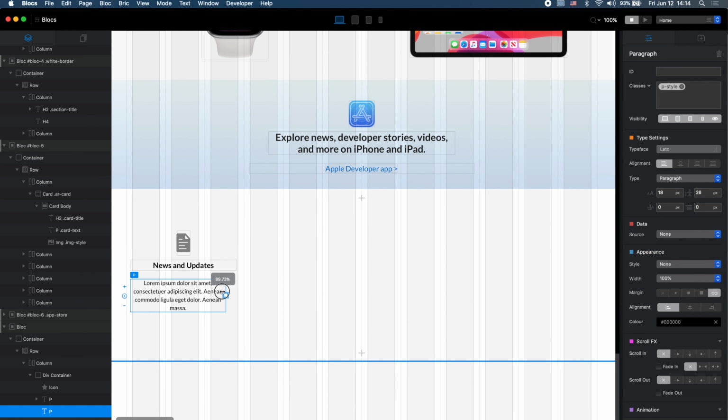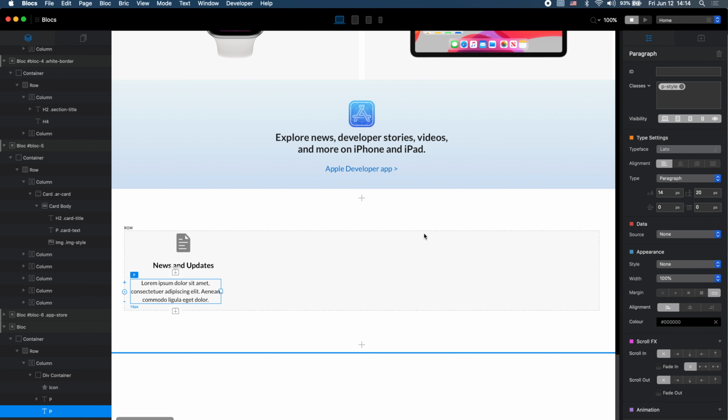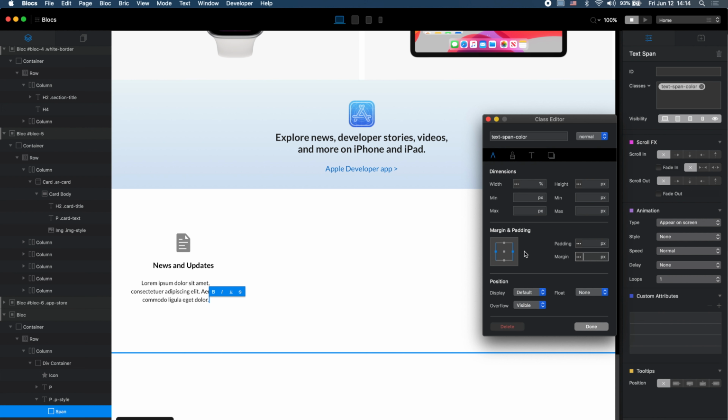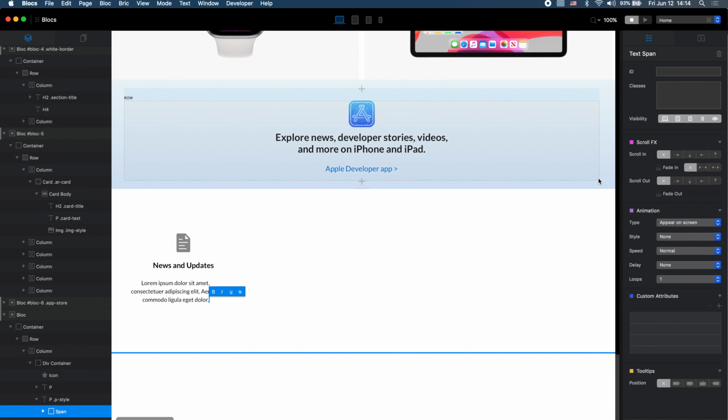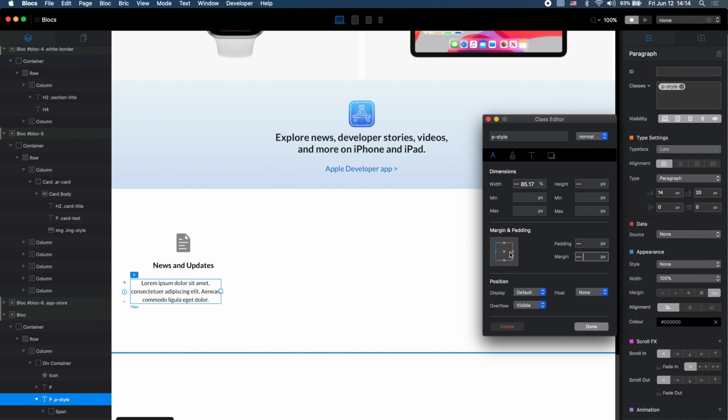Once again, maybe we can change the width for this and also align it to the center. Align this to the center so it is the same. Okay, not text pen color. I need to select this exact P style class and align this to the center.